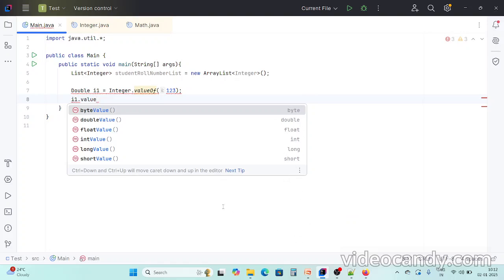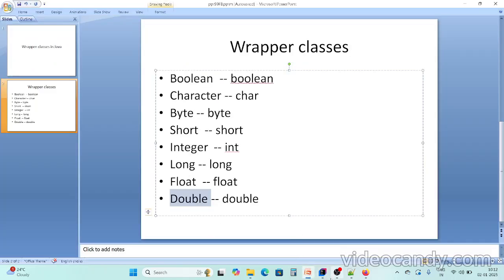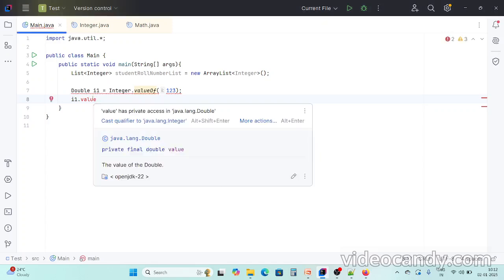The only thing you have to remember is, when you are converting double to float and the lower ranges, you will not have any problem. Like when converting the lower range to the higher range, like byte to short, you will not have any problem. But if you are converting higher range values to lower range values, you have to remember whether that value fits in the range or not. That we already discussed in typecasting. So for all these data types, byte, short, integer, long, float, double, you have the other methods as well.